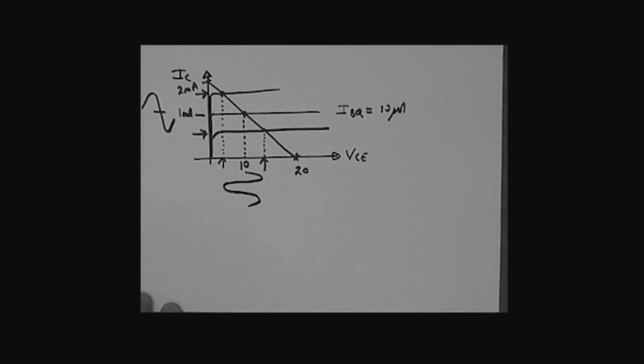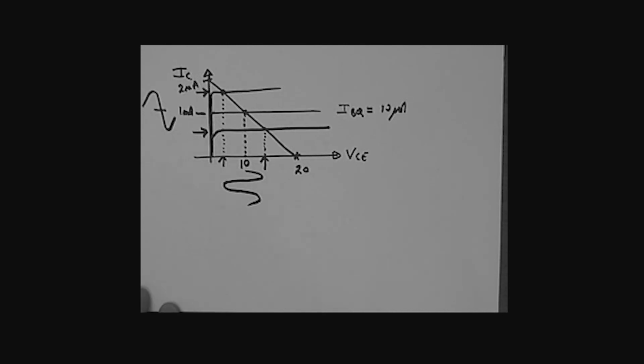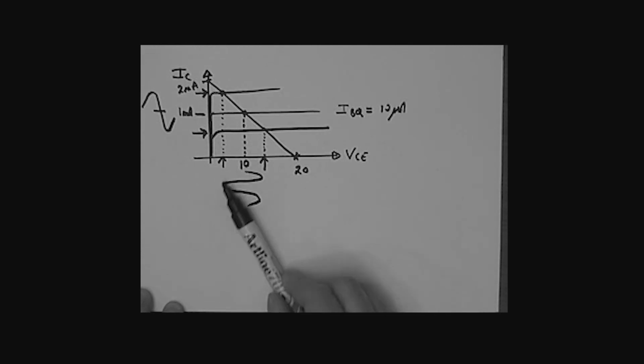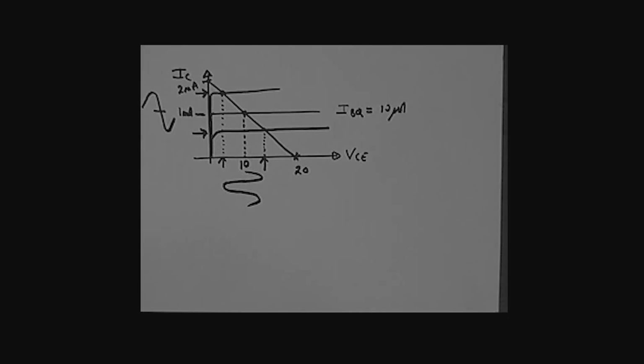input signal voltage. All right, now we know that they're superimposed around DC values, but it would make our life a lot easier, knowing that these values are superimposed around DC values, to concentrate on just this AC voltage, this AC current, and so on. In other words, just look at the AC effects, and in the back of our mind we know that they're actually operating around the DC values. Okay, so what we need to do next is see if we can develop an AC model for the transistor itself, and then come up with an AC equivalent circuit that we can use to analyze a given amplifier.